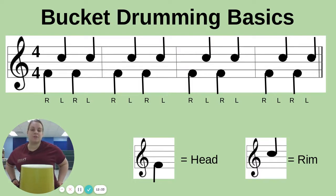So I'm going to play this exercise by myself. Right now, your job is to listen. Ready? Here I go. Right, left, right, left, right, left, left, right, left, right, left, right, left, right, left, right.